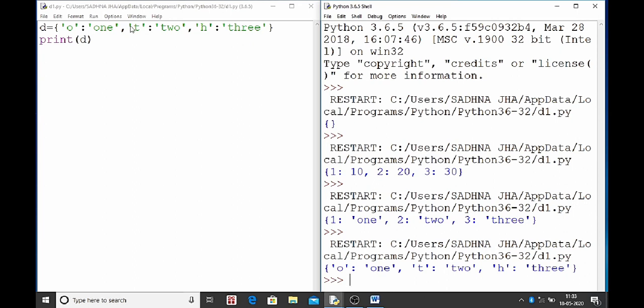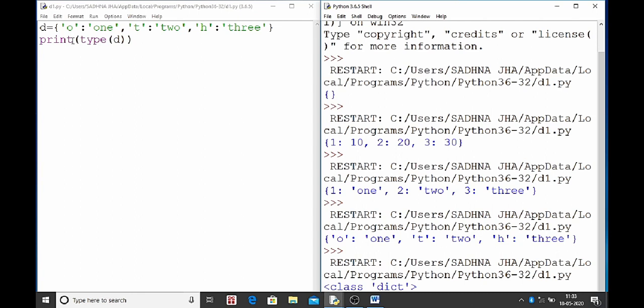If you want to check the data type, you will write type. Type is the function to check data type. This is dictionary. So you can give any key value. Suppose I am giving input as my key and its value is keyboard.